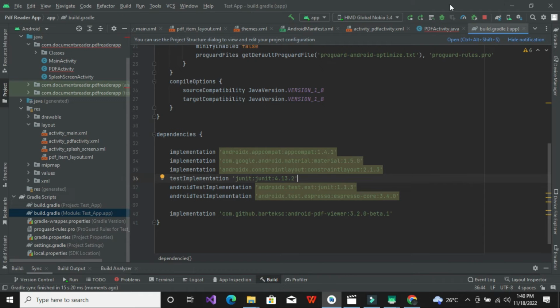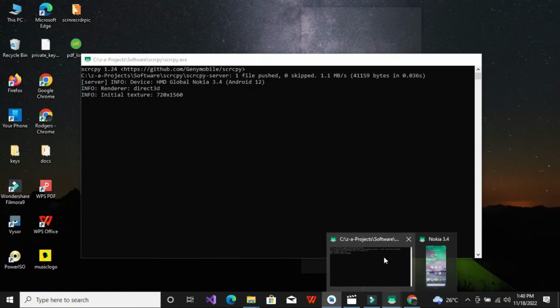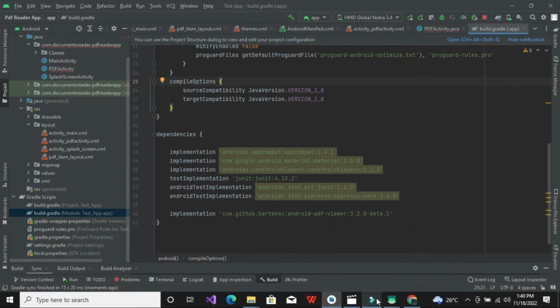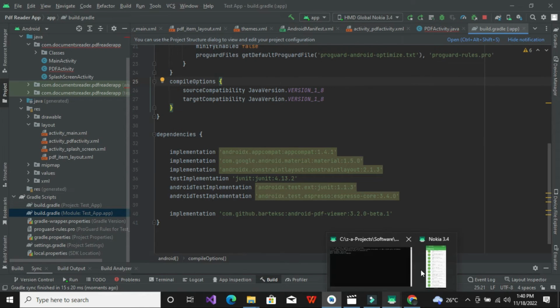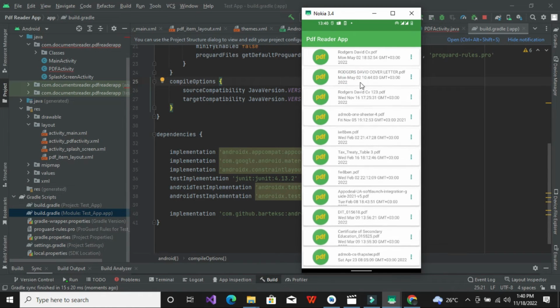In order to do that, we need to go to the adapter. In here, we are supposed to do one thing.